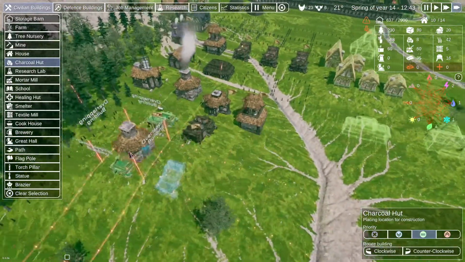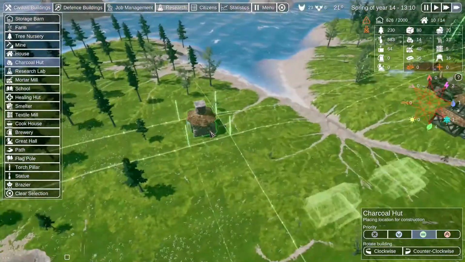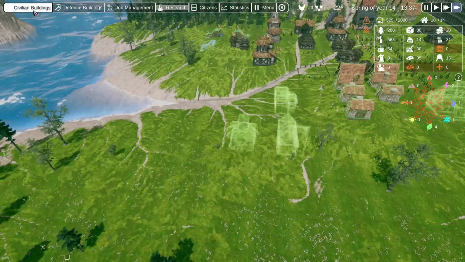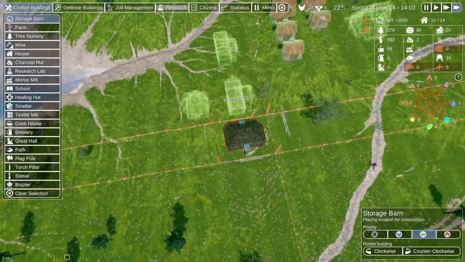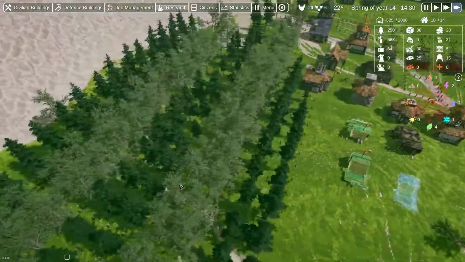Another charcoal hut where we can. Are we going to be able to put you down anywhere? So we're starting to branch out over to this section. Probably need some trees placed down. Put you here. I'm going to put a storage over here as well. See, we're starting to grow to a decent sized town now. We've got stretching out. We've got plenty of trees here.